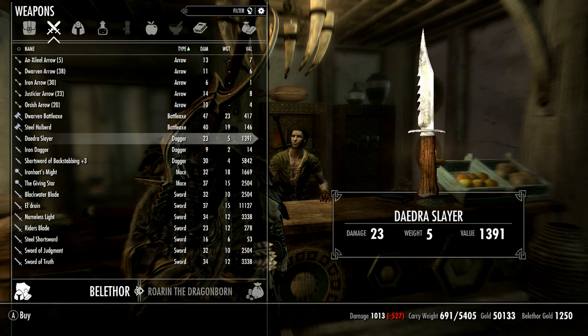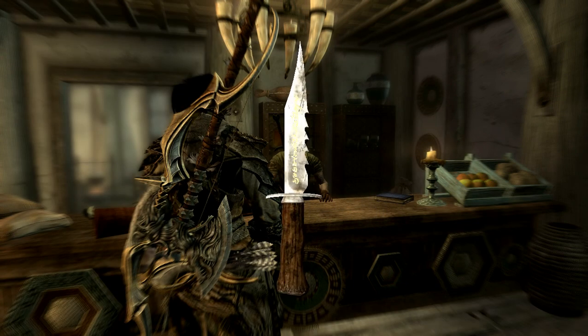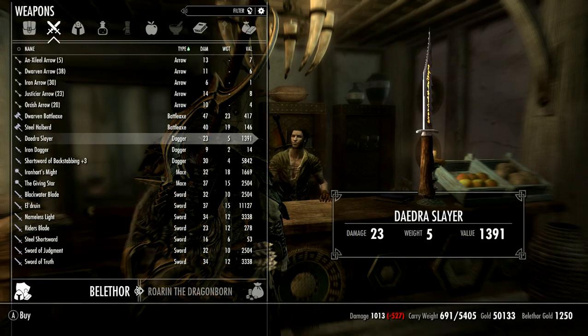The Daedra Slayer. A nice little knife that kind of reminds me of the Supernatural knife. You know, that TV show that's able to kill demons. I think that's where he got the idea.